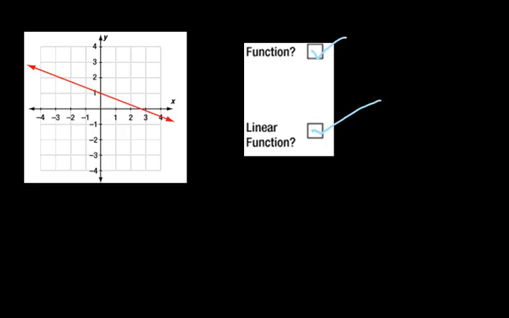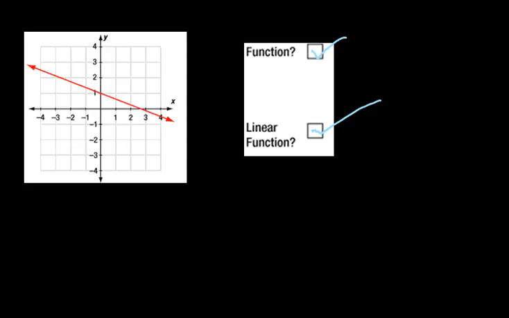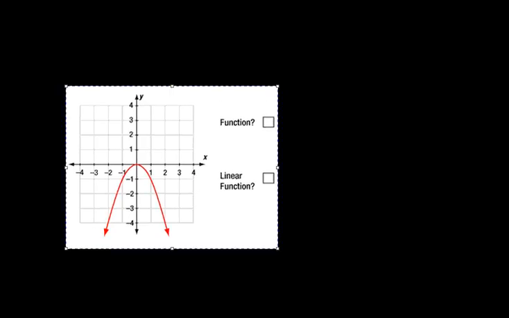Cool. Let's look at another one. Well, let's see if I can make this one a little bit trickier. I'm going to scroll down the page before I throw that one back on. Well, sure, at first this might trick you, or actually it might not seem that tricky to some. But the first question is, hey, is this a function? For every point in the domain, is there only one point that pairs with it in the range?